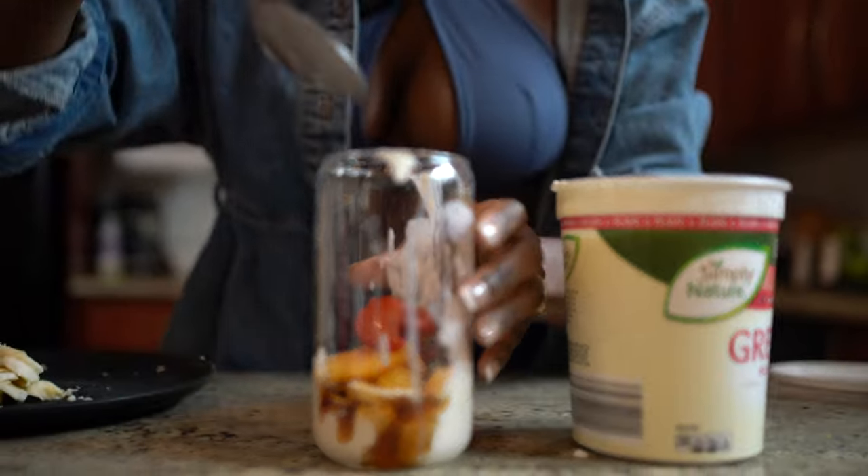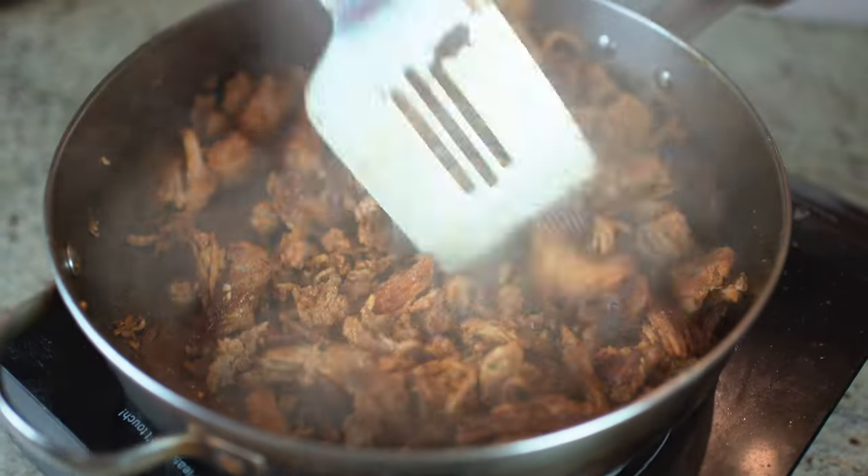We know our habits — we know what we're going to get into — so we're going to have some fruits, some nuts, some healthier and natural choices of protein readily available. That way we don't go off into the deep end and continue a cycle of self-sabotage. We want to make sure we're putting things in play so we don't go off course and have our confidence take a downfall.